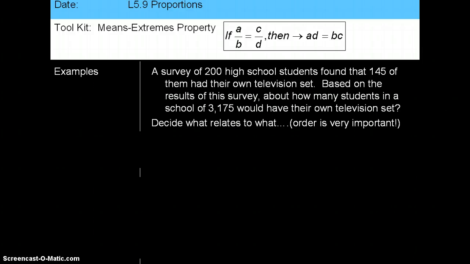So there are a lot of different ways to do this. We're going to actually consider two options. If you have a different option, we can discuss it in class just to make sure it is a valid one. One way would be to compare the total student ratios to just those with a television ratio.